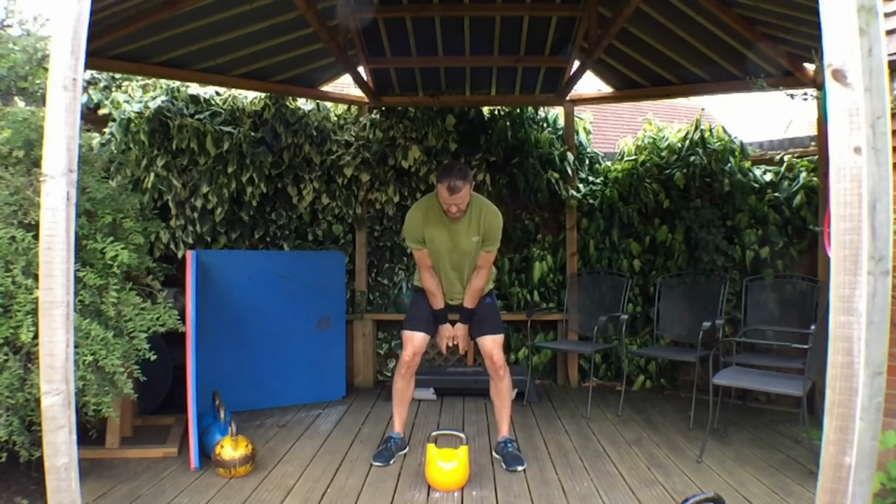Think of this as an anti-rotation exercise. So you're not twisting, you're trying to actually remain quite still, like in a plank. So don't do what I'm doing now. Try and keep your shoulders square to each other, like so. Don't bang them down, be in control all the time. That's a Renegade Row. If you're using bells with quite small bottoms, like the cast bells, just be careful they're not going to topple. If you have hexagonal dumbbells, use those instead.